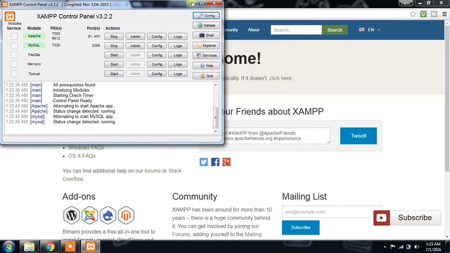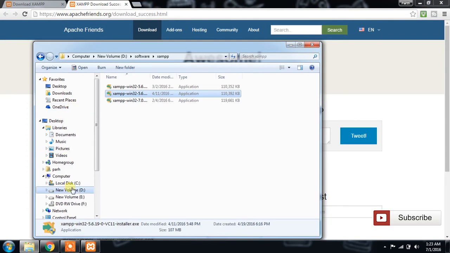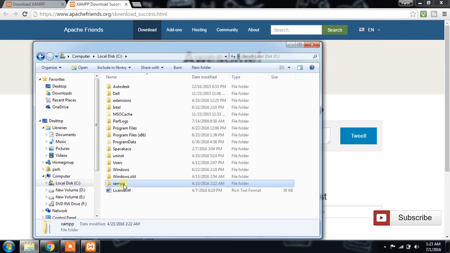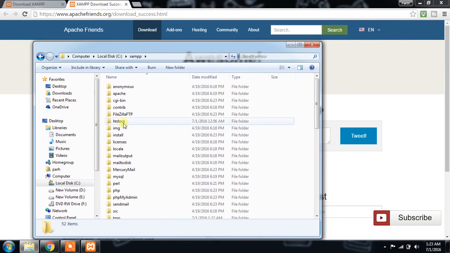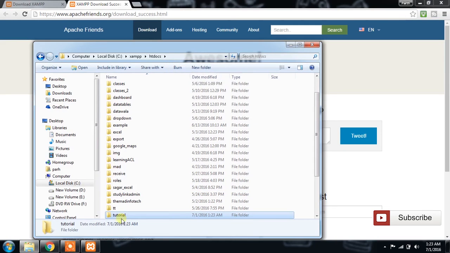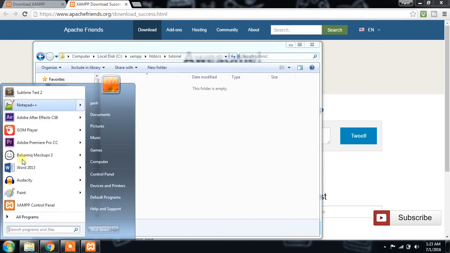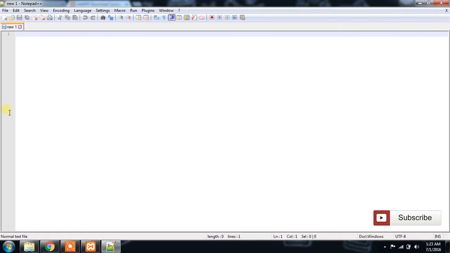Okay, so let's get started and create a hello world program. So go to C drive, go to your Xampp folder where your Xampp is installed, htdocs, and we'll create a new folder, say tutorial. Enter, and inside this you will store all of your project files. So I'll be creating a file just to show you how it works.